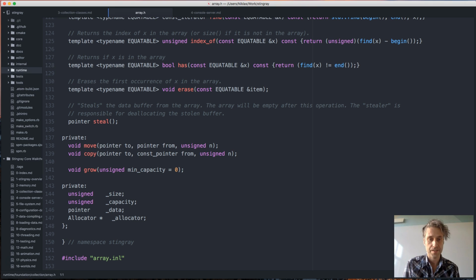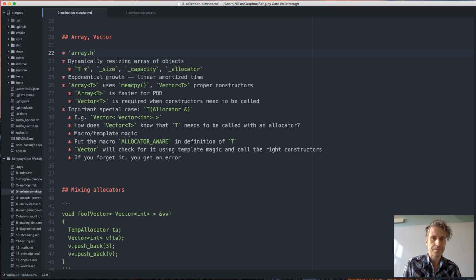There's a size that says how many items there are. There's a capacity that says how many items we've allocated, so how many items we have room for before we need more. And then there's a reference to our allocator that we use to get more memory when we need more memory in the array. So it's pretty simple.